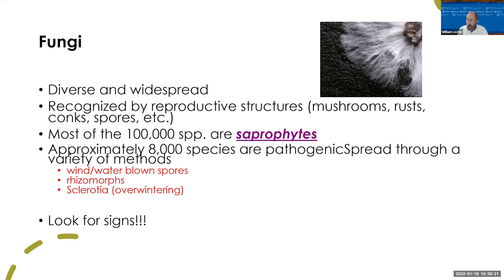What they do is they are all saprophytes, and saprophytes feed on dead stuff. So there's a huge number of very important fungi that feed on dead fallen trees, helps to break them down, helps to recycle them. It's all part of the nitrogen and carbon cycle out in the forest, part of the cycle of life. So saprophytic fungi are very important, but about 8,000 different species of fungi are pathogens or pathogenic, which means that they will feed on and damage otherwise perfectly healthy plants and cause you problems out in your yard.